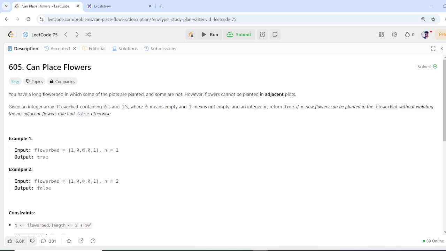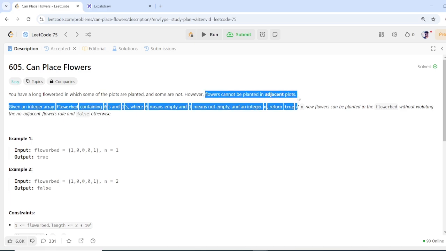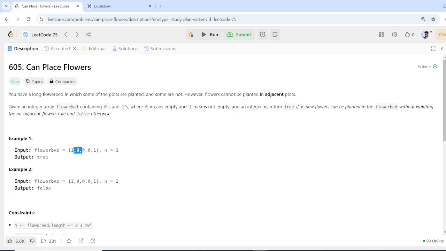But we need to make sure that when we put a 1 on the position of a 0, flowers are not planted in adjacent plots. Meaning we can't put one here, because if we put one here then there is already one here, so it breaks the adjacent rule. If I put one here, then on the left and right side of that particular one there should be 0, there shouldn't be another one. This is what it means.